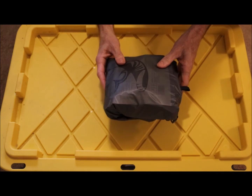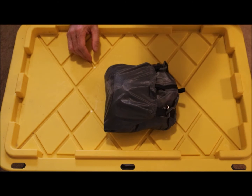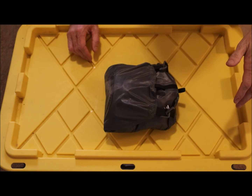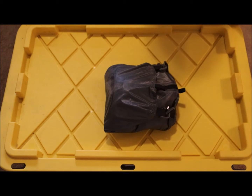If it's just a day hunt and I'm just going to jump out of the truck in the morning or the car, head down a trail, and I'm going to be gone for the day. This is with me everywhere I go. It's loaded with calories. It is roughly 1 pound 15 ounces, and you can give or take some in there if you want to save a little bit of weight.